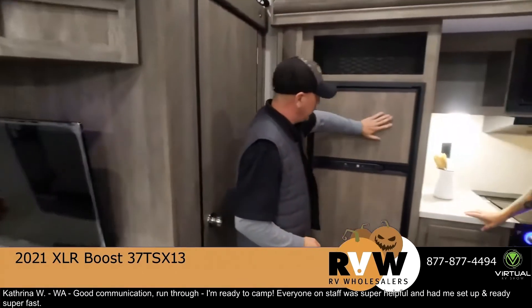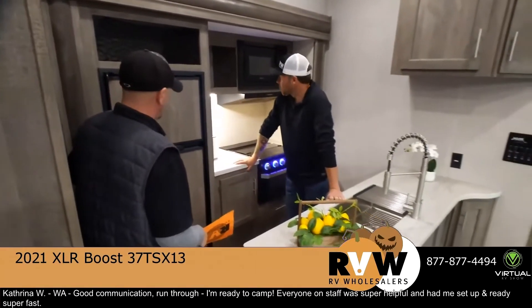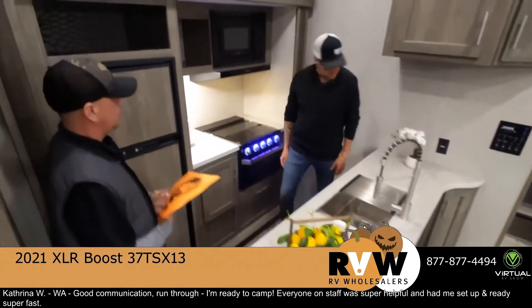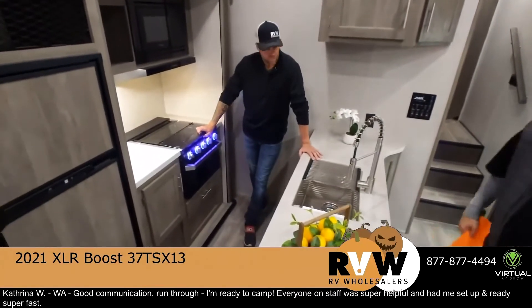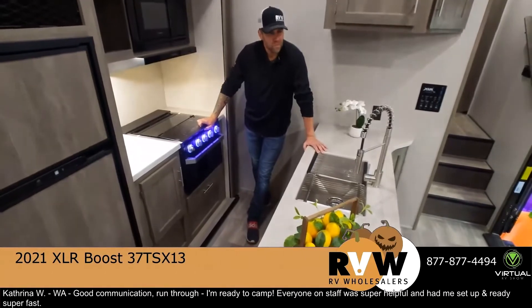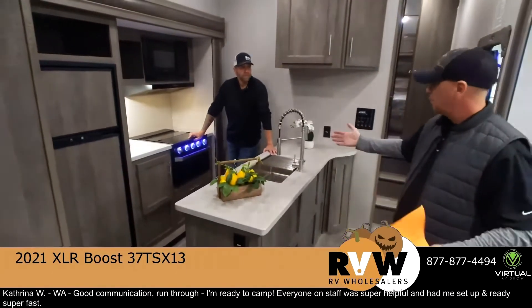I like what they do with the wood grain on the refrigerators — pretty neat, it kind of blends in. This little area back here, you almost feel like you're in your own little space, back here cooking. You're out of the way, so if somebody else is watching TV, you're not cooking and in their way — it kind of works out perfectly.